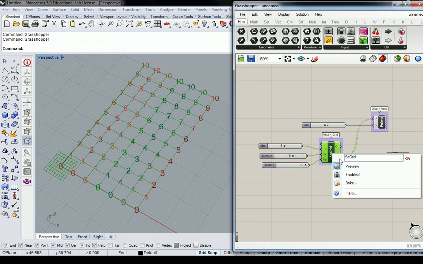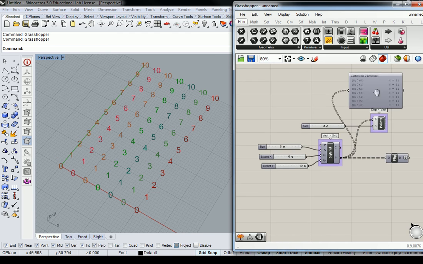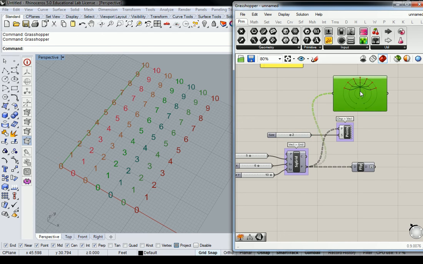That grid is made up of numbers. These numbers are reading. So this is your point output. No flattening. Nothing has been flattened. Let's take a look at the param viewer, just to give us some extra visibility. See, that's coming out in branches.